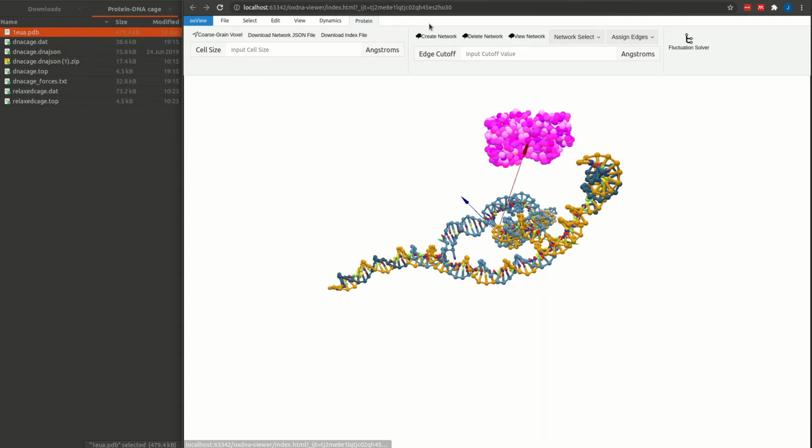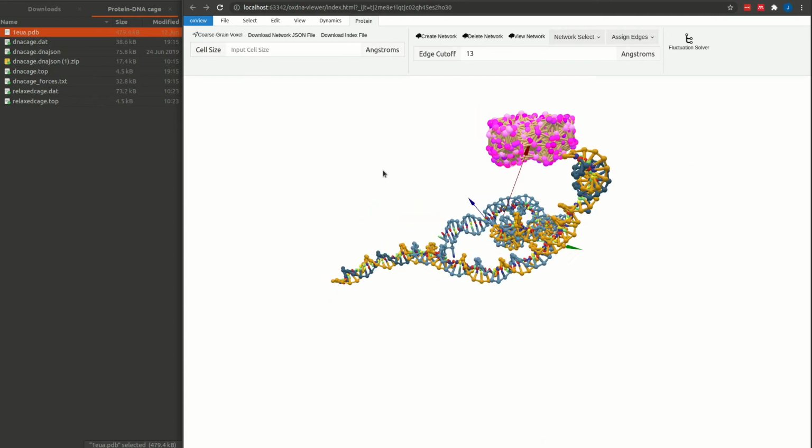So to do this, we need to make an anisotropic network model, which we do with these above options here. The assign edges will fill the edges of our network, where our network's nodes are each residue for the proteins. And so here I created a network, and I'm going to fill its edges by first putting in the cutoff value and then assigning it using the cutoff ANM option. To visualize the network, just click the view network option.